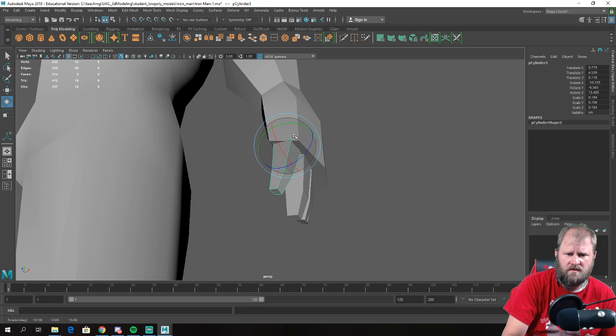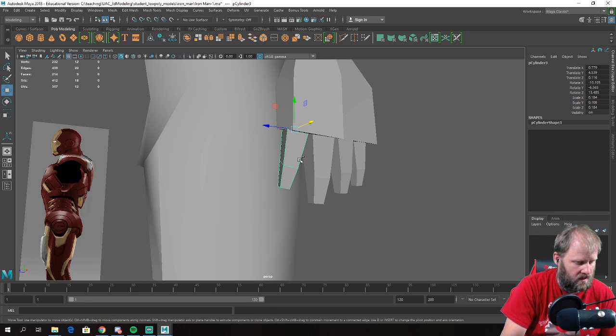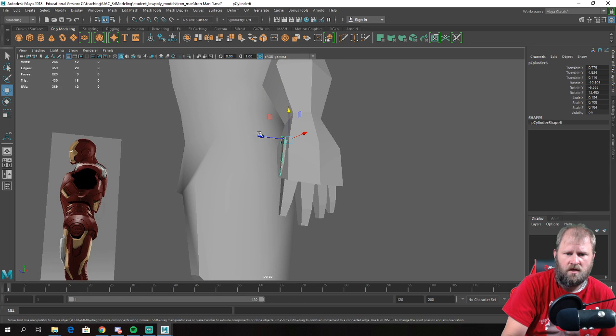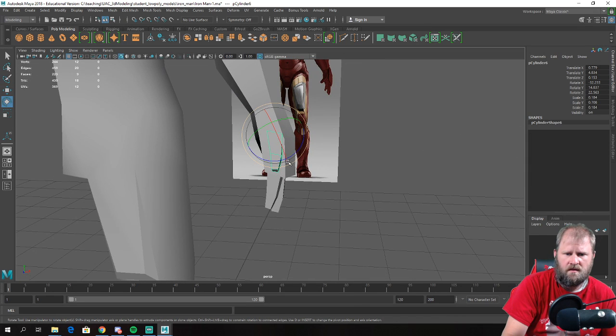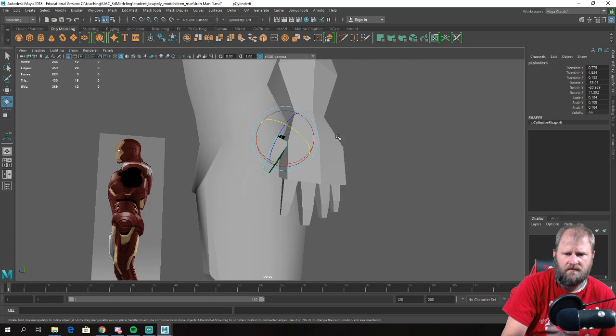This one, we're going to do the same thing. And then, just like I like to do, I'm going to cut one off and raise it up for the thumb. This is Iron Man's thumb. Doesn't have to be perfect. Just has to be a thumb. Jam it in there. And it kind of bends way in like that. He's just like ready to grip a basketball.